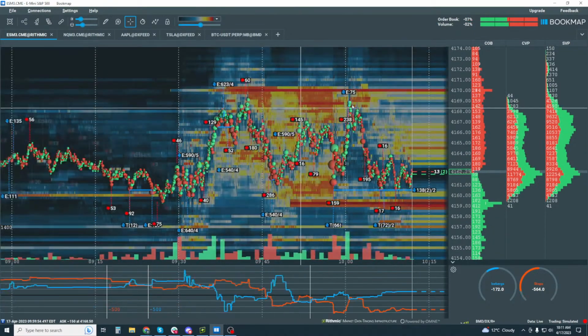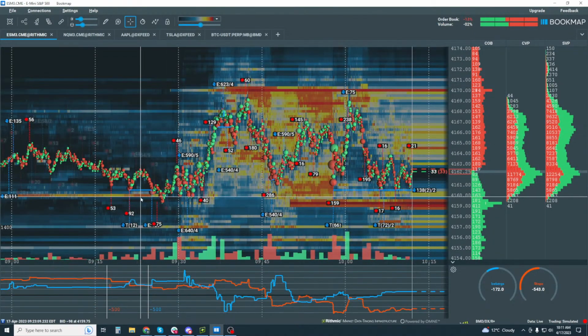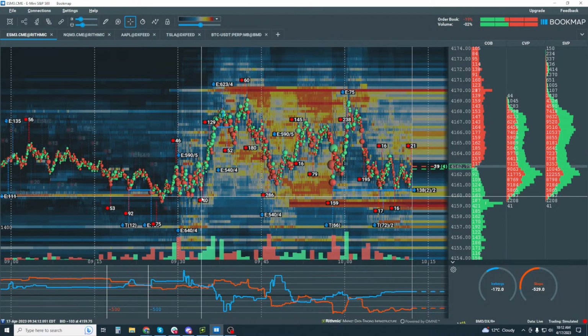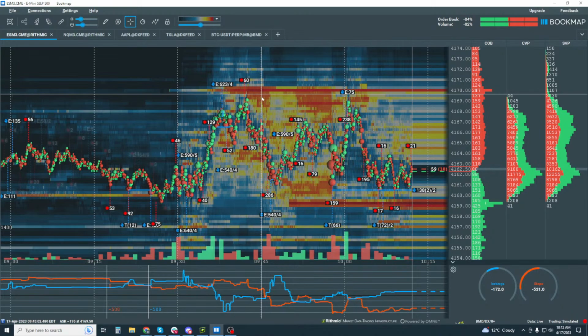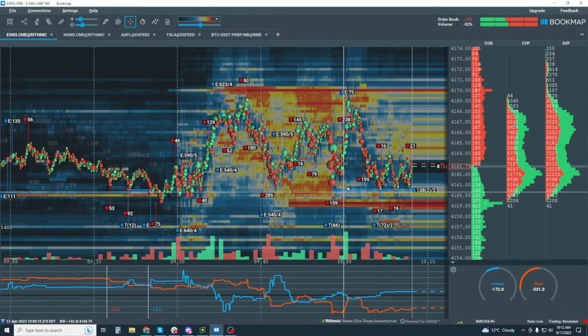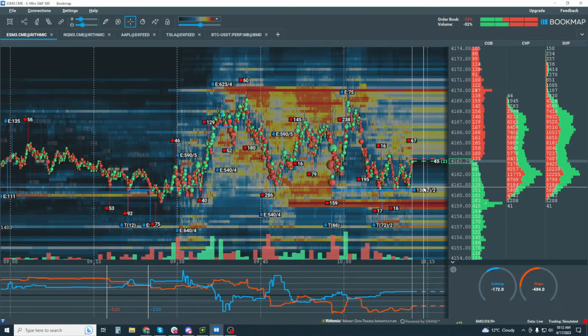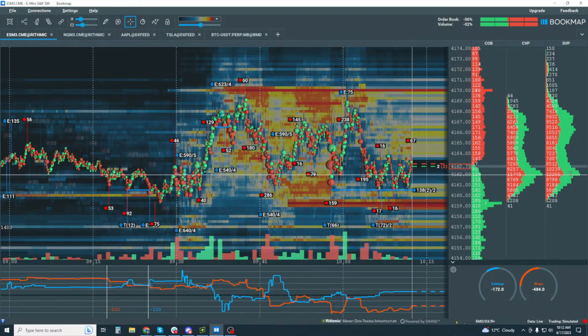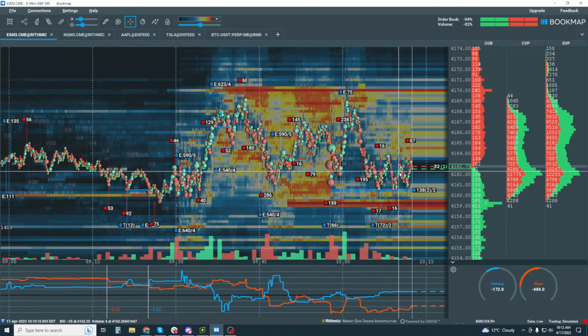For example, Charles just this morning had a great webinar. He was looking for chop all morning long, and that's exactly what the market is doing, in a kind of 10-point range, more or less, just chopping. He is looking for it to break here. If we can build out this edge, you can see this. He's a volume profile trader. We have two now: Tom B and Charles Goff at Pirate Traders.